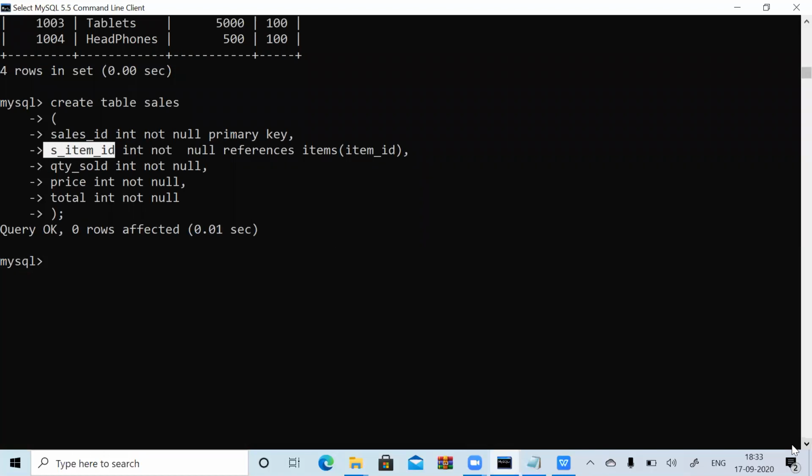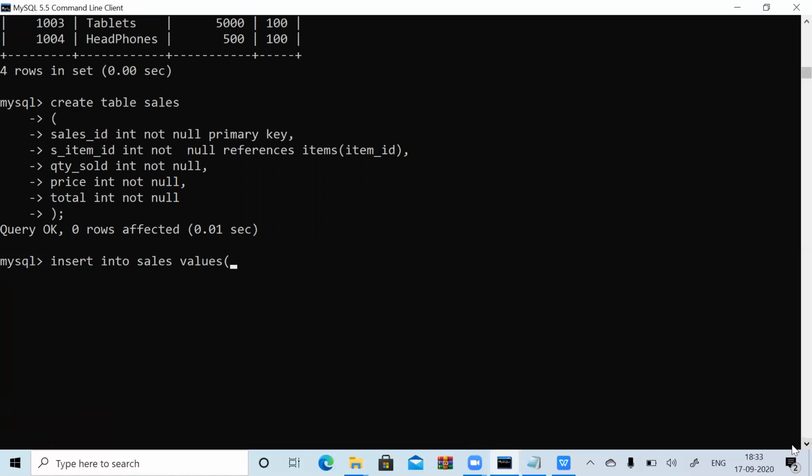So let's see now, generally, how you want to insert the data here. Generally, you go with insert into sales values. Now what do I have to have?